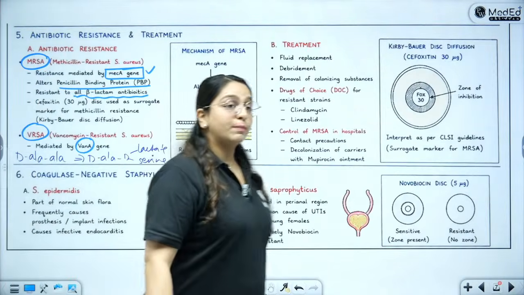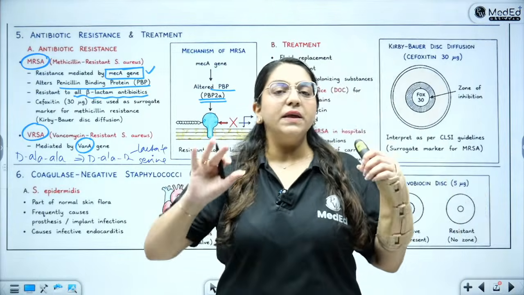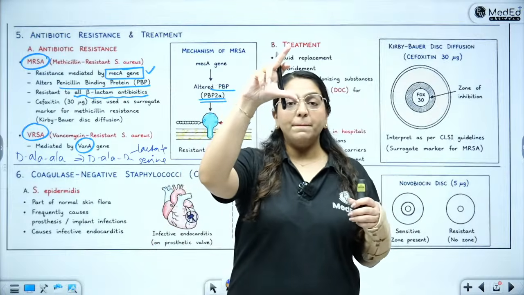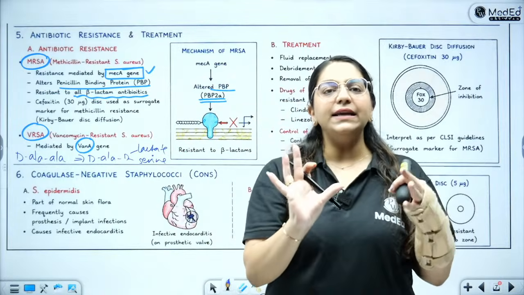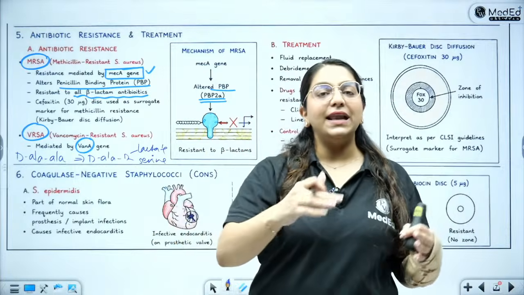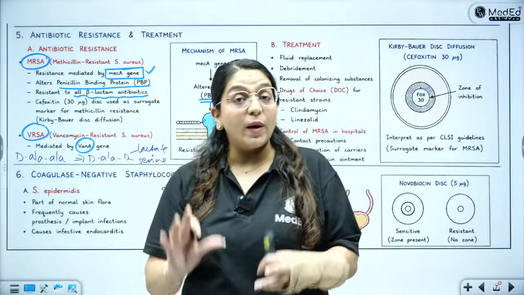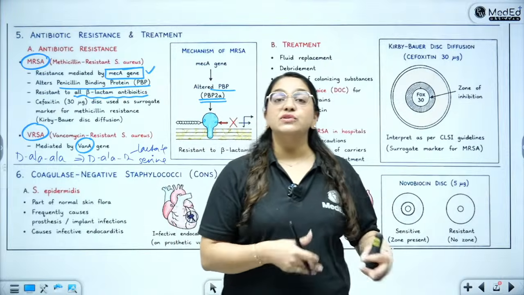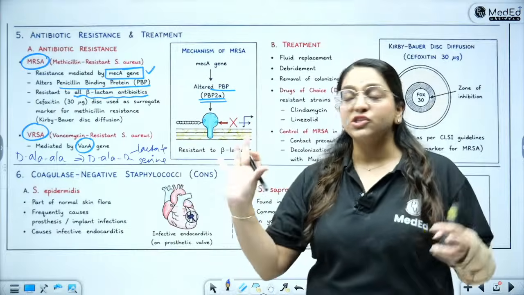So vancomycin was supposed to go and attack this D-ala side. So if you remember the peptidoglycan diagram of the gram-positive bacteria, in the tetrapeptide side chain at the bottom there was D-alanine, okay? So that D-alanine, it attacks, vancomycin. What will the bacteria do? It will change it from D-alanine to D-alanine D-serine or D-alanine D-lactate. So the vancomycin will not be able to identify it and it will not be able to stop the bacterium from producing the cell wall. The bacteria will successfully produce the cell wall and be very, very resistant to the vancomycin.